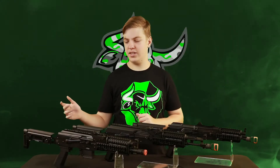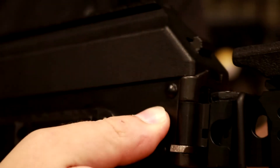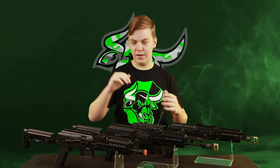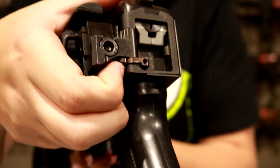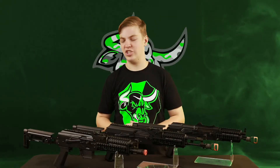Keeping on the topic of the stock, they do fold over to the side, which is very nice. Towards the rear of the receiver there's a small button — it's quite stiff when brand new, but you press in on that and the stock folds over to the side. It will stay there and will not come undone. There's a small button towards the very back of the gun once the stock is folded over. Again, quite stiff, but you press it up and then you can pull the stock out and fold it back into its original position.